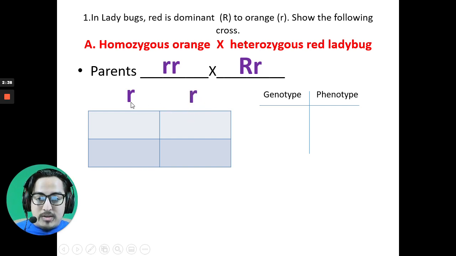So you're going to put it here. Let me explain. Where did I get these 2? From right here. This is the parent. Okay, this goes here. So on the side right here, you're going to get these 2 letters. So capital R, this one right here, goes right here. Then lowercase r goes on the bottom. So far, so good?